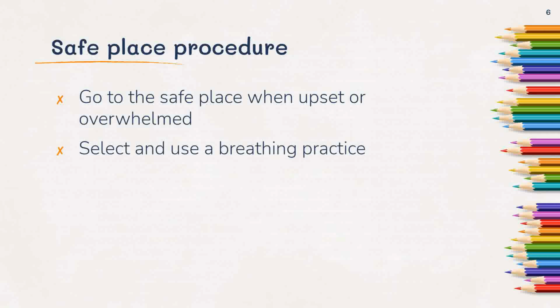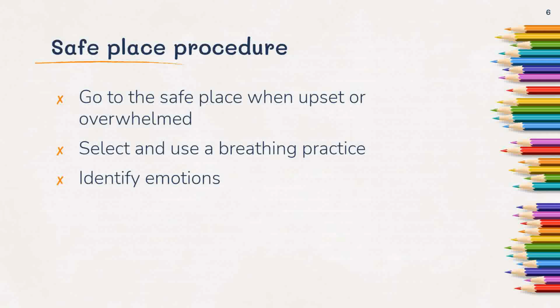Second, they select and use a breathing practice. Now, if you're not breathing with your students on a regular basis, then this is not going to make any sense. So an assumption here is that you're doing daily, regular breathing practices with your students. Once again, use some Google, some YouTube, GoNoodle, whatever you want to do. Get the kids used to breathing, because breathing just helps calm and center them. So this procedure is they go to the safe place. They select and use a breathing procedure when they are upset or overwhelmed.